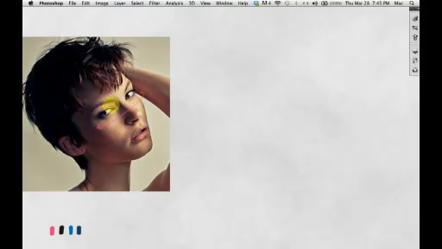Basically, we want to get the eyes to feel like they're sitting on a plane that's curved, that's wrapping around, because that's actually what the skull does, the facial mask does.